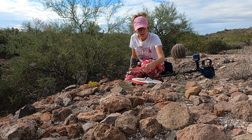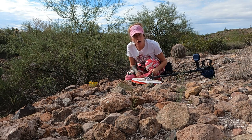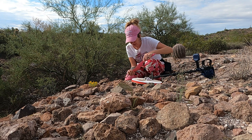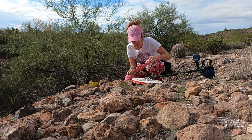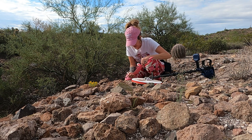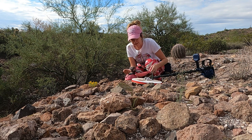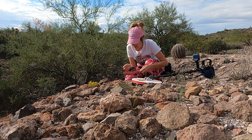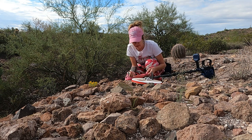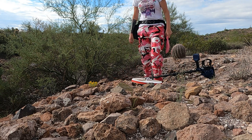Let me see if it's in this rock... No. Excuse me, I have no makeup on — this is raw footage. There's another rock, let's see. Still in the scoop. It's in my hand — I think I might see it. What is it? Oh, it's my favorite. I haven't used the GPX in a year and it's a BB! Exciting — hey, I found the target though, so that's good. I still got it finding a target! That was the first target of the day; now the next one better be a nugget.